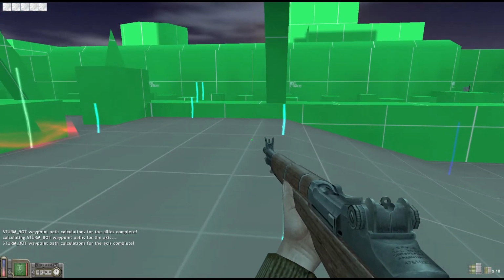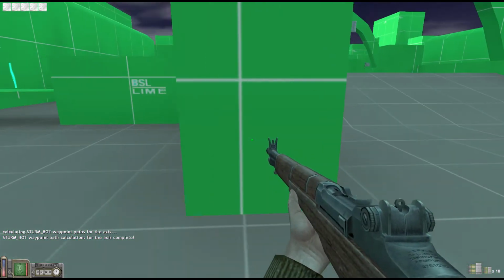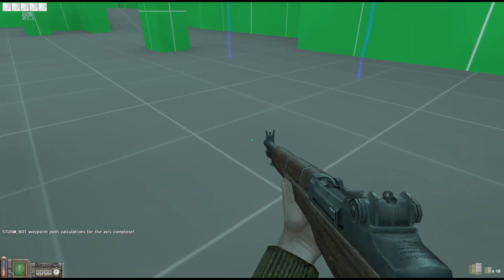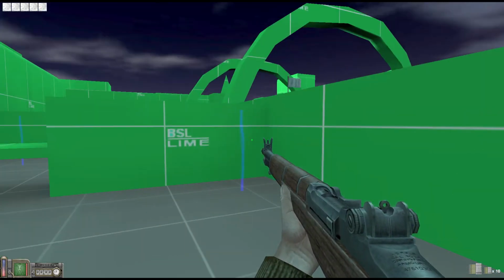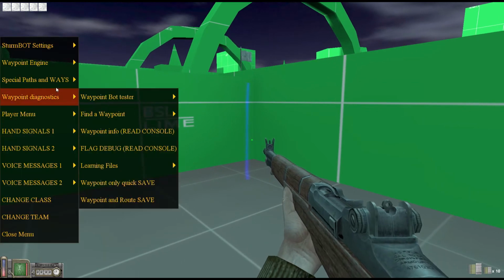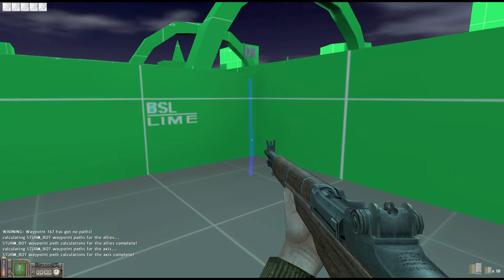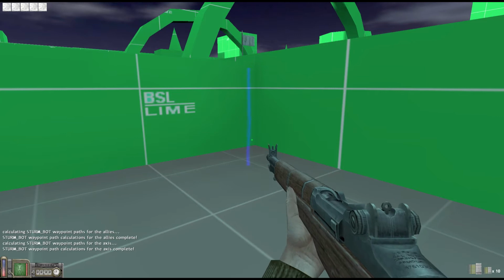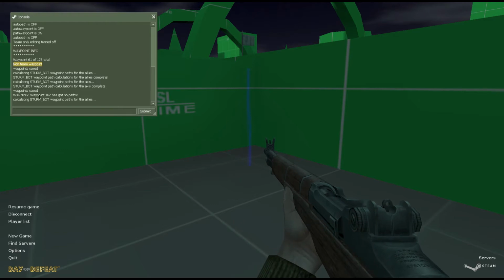I might show you that actually right now. The other point, you know, they get stuck in here, there's no waypoints. We'll let them get out. Let's just put a manual one down there, we'll see what happens when I press save this time. Waypoint 162 has no paths, you can see that in the chat, just in case you missed that. It's right there, warning, 162 has no paths.